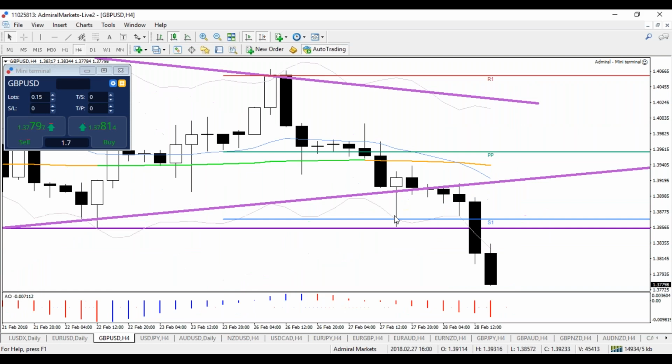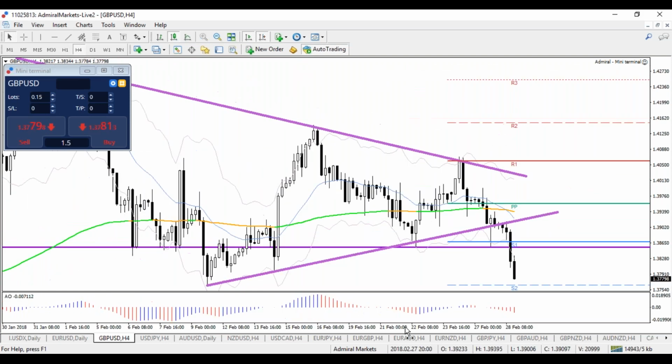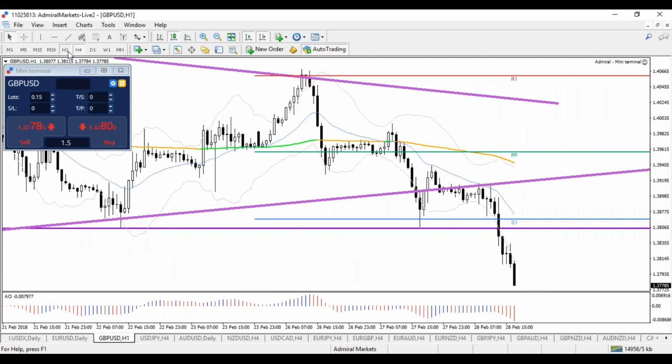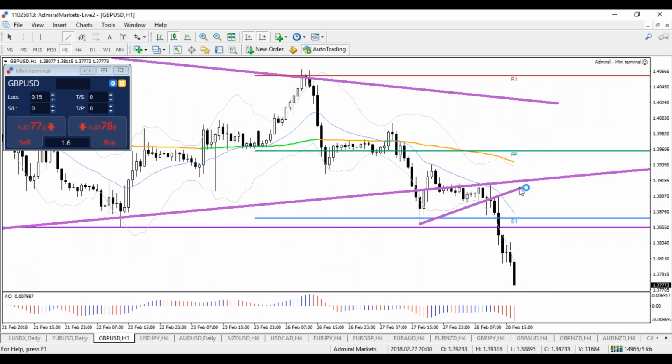So anyone who's traded, I didn't trade the pound, but anyone who traded that pin bar got a little bit of a headache from that because it didn't bounce at all, actually. It still broke to the downside. And that can happen. That's a little bit difficult. I think the warning sign was when price broke through this trend line.